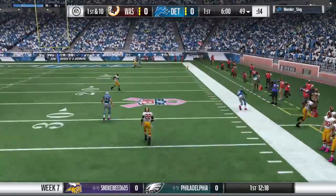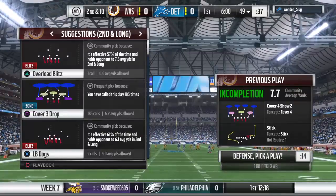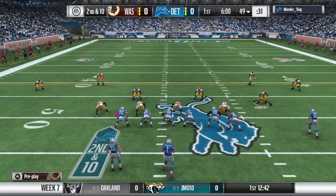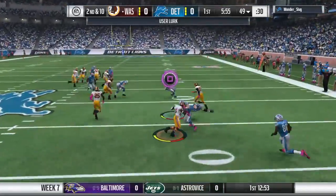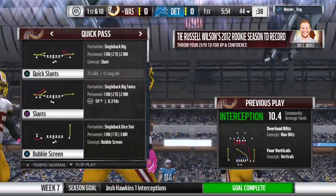And now... And this is what here? Incomplete, they say. It looked like it was intercepted, but he apparently did not get the 2 feet down in bounds. And if this offense is going to flow today, certainly the running back will be a key piece. Without a doubt, because they asked their runner to not just do... And he fires one that's intercepted. A great read, and it's picked off. And his guys will take over at their own 44-yard line.